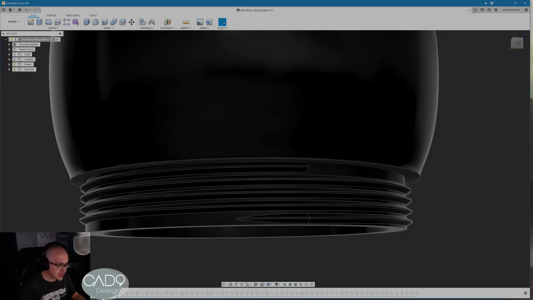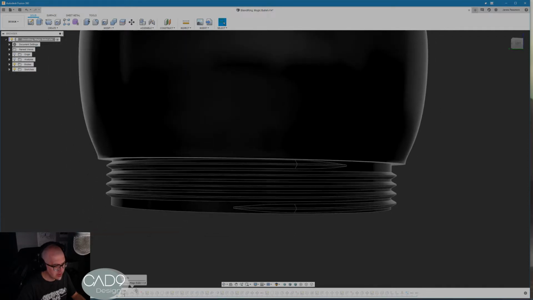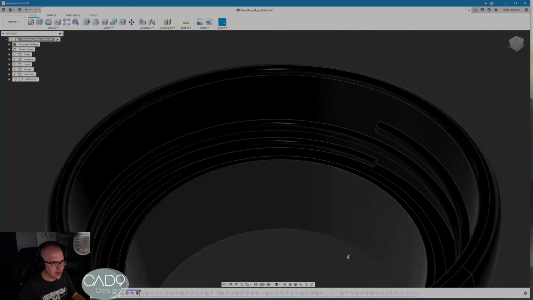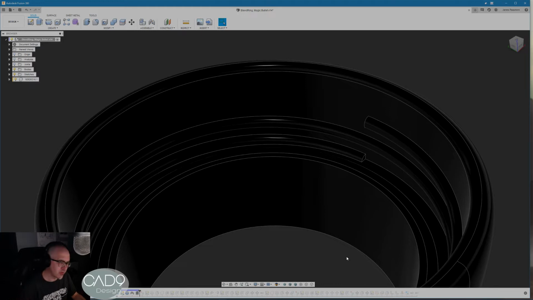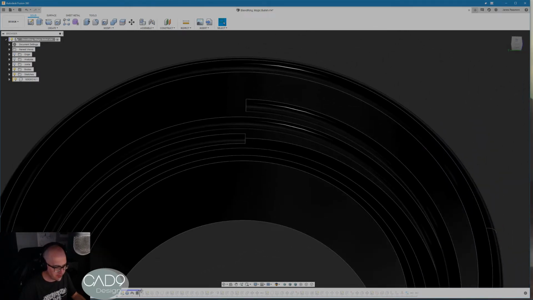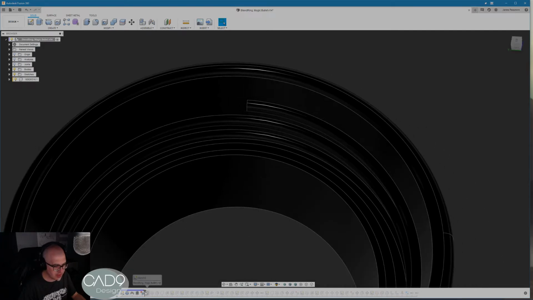It works for the ID too. I'll show you here in a minute. There's that one, and some other stuff. And then see, I've got this weird thread here, this coil I modeled up for an odd non-standard thread. Let's show that again actually real quick.